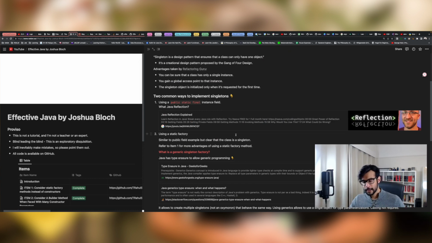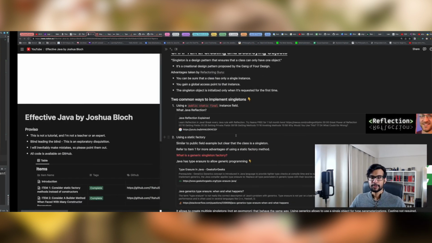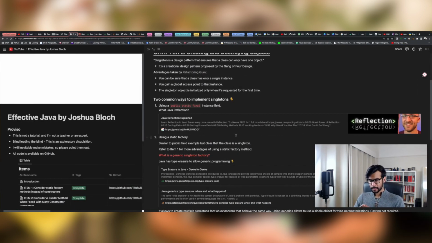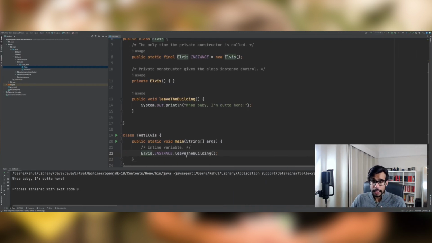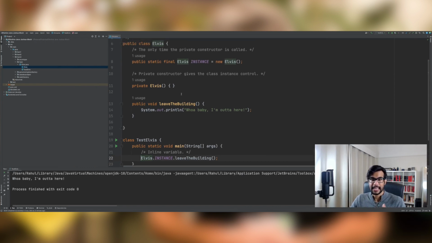So Java reflection, let me try and explain what it is. As the name suggests, it's a way for an object or a class to introspect or reflect on itself. Generally, of course, a client can't go around tampering with private methods and setting setters or getters in a class.